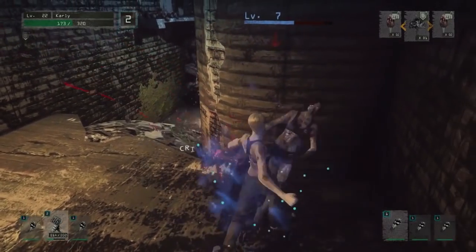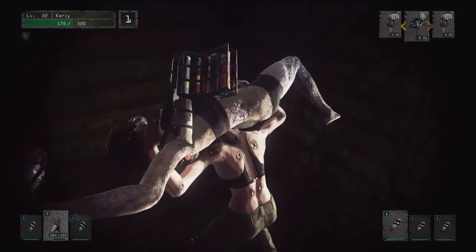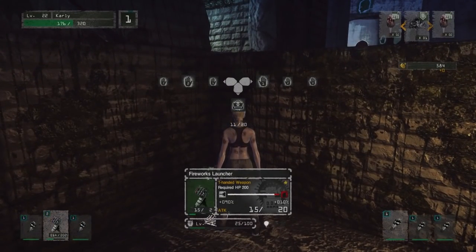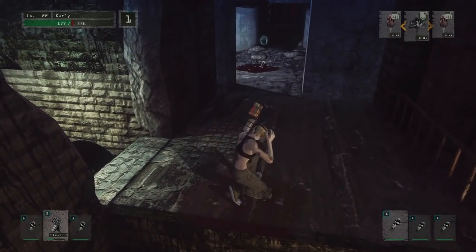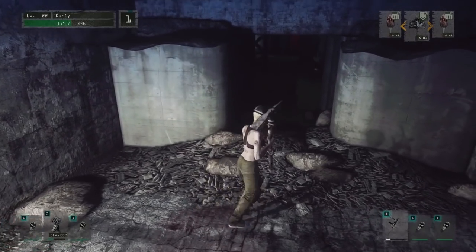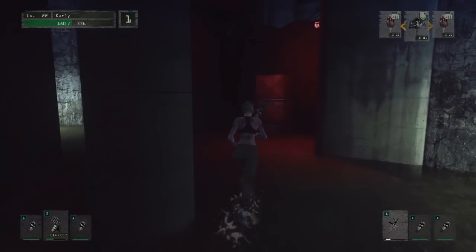Whew. It's tough when there's so many enemies that just bum rush you. Like, what are you supposed to do? Gotcha. Oh, crap. I did the hand one. There's a lot of fireworks launchers. I really don't like the fireworks launcher, though. That's why I'm not picking it up. It's really weak. It's just way too weak. Combat pickaxe. This sounds cool. It seemed really strong. It's a big weapon. It did a lot of damage to us, so I'm assuming it's gonna do a lot of damage to the enemy, right? That just makes sense.